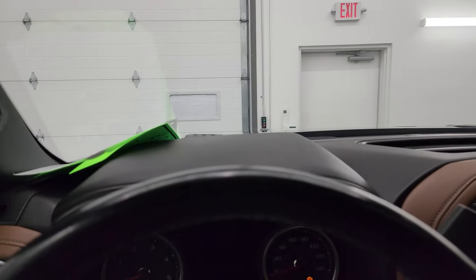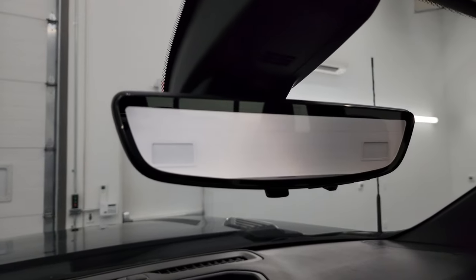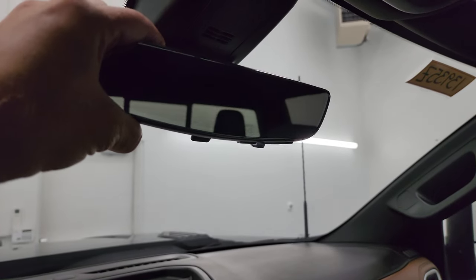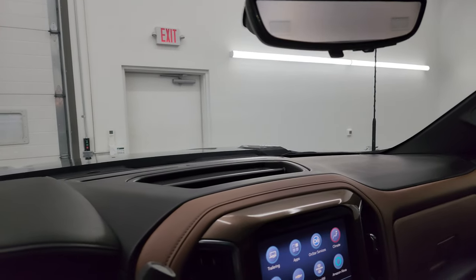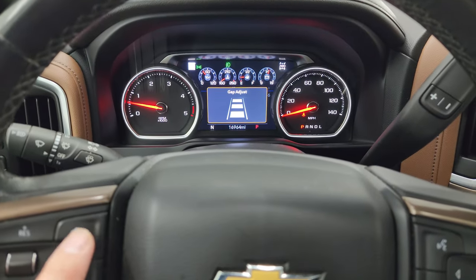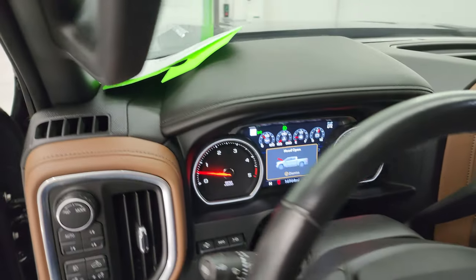I'll start it up here. You can see the heads up display on the windshield in front of us, and that rearview mirror camera is actually a video display of what's going on behind you. You can turn that off and just use it as a regular rearview mirror if you wanted, or keep the camera on. It starts right up — no check engine lights or anything like that. And there is your adaptive cruise control, so you can change how far you stay behind the vehicle in front of you when the cruise is on. Let's go check out under the hood.